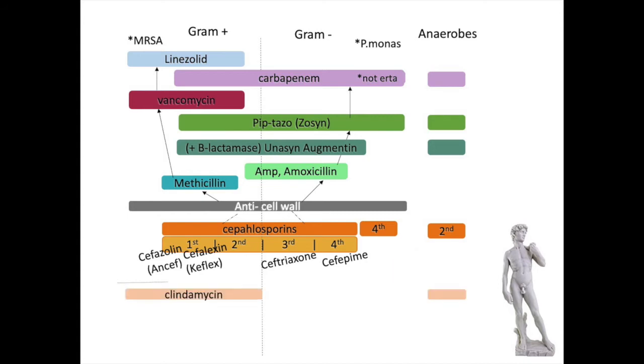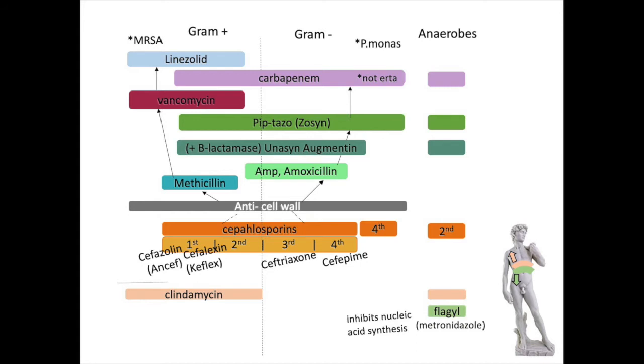All right. So tell me about coverage of GI bugs. One thing we're going to have to worry about with GI bugs, particularly, is the anaerobes. Anaerobes also can be gram-positive, gram-negative, but often when we talk about coverage for anaerobes, we talk about them separately. Two of the main antibiotics that we turn to when we're worried about anaerobic coverage are clindamycin, which works by binding to the 50S ribosomal subunit, and also Flagyl, which is metronidazole. Flagyl is going to inhibit nucleic acid synthesis.